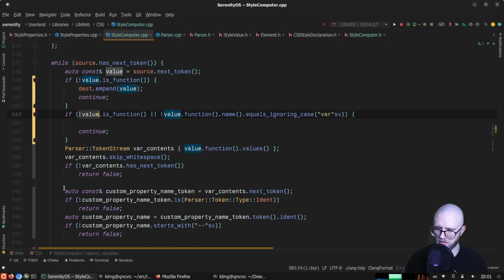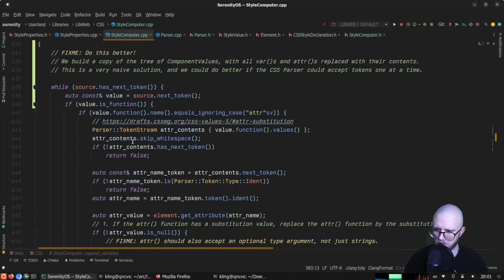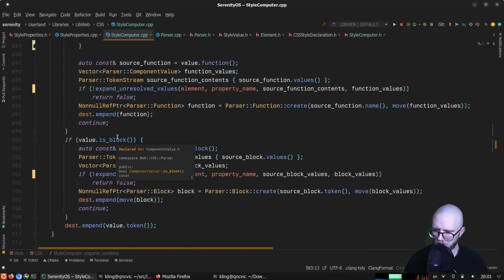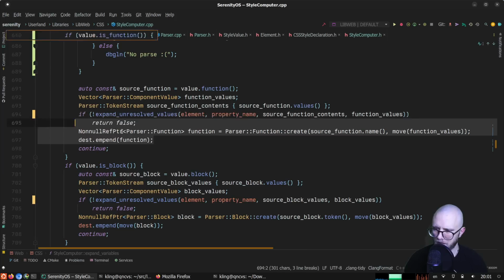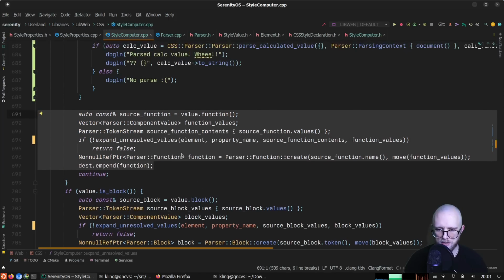But if it's another function, we have to recursively expand any of the arguments to that function, which I'm sure we do somewhere here. I could just yoink. Like here, this is what we would do if it's neither var nor adder previously.